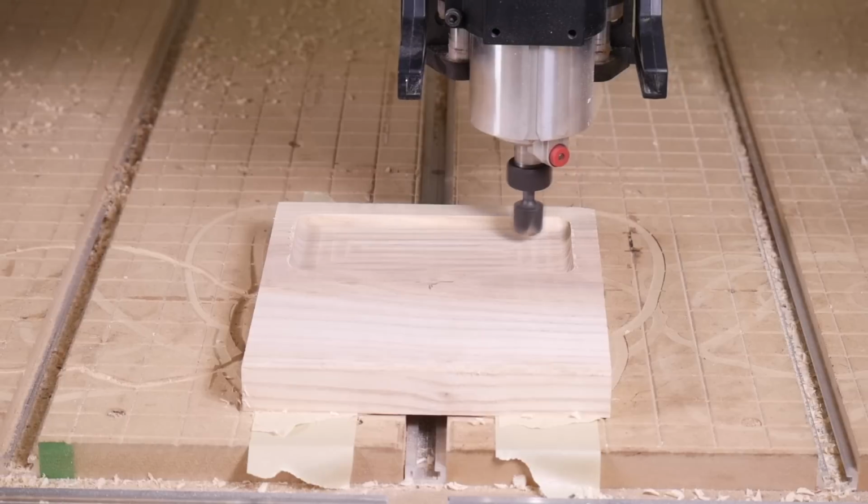And with the Onefinity, I only actually ran 1 test just because I knew how fast it could cut, so I just pushed it a little bit further than I normally would just to see how it would react. And it reacted just fine, and it was already way faster than the X-Carve, so I just left it at that.